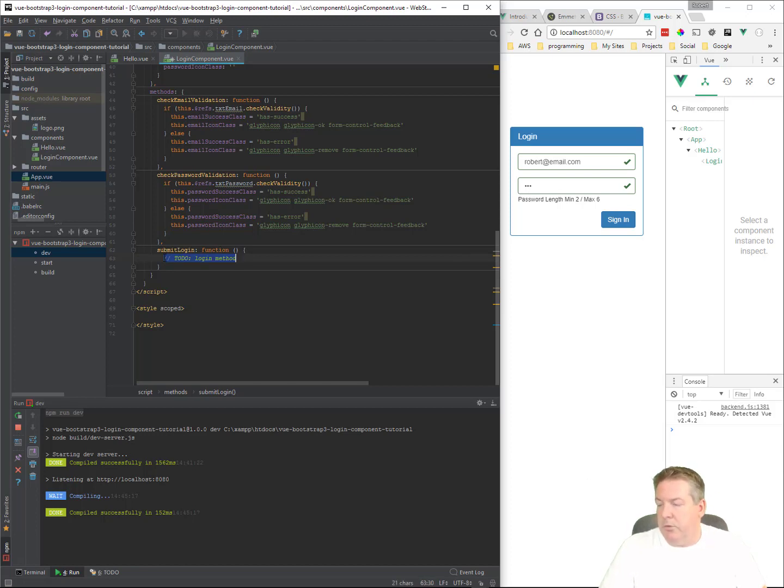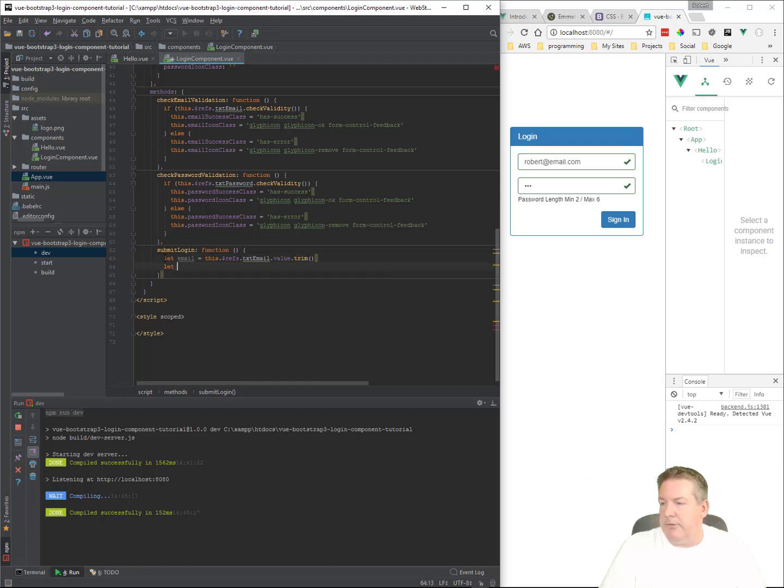So we're going to do let email equal this.refs.text email.value. And let's go ahead and just clean it up for the person who may need it next, and we're just going to add a trim to that.